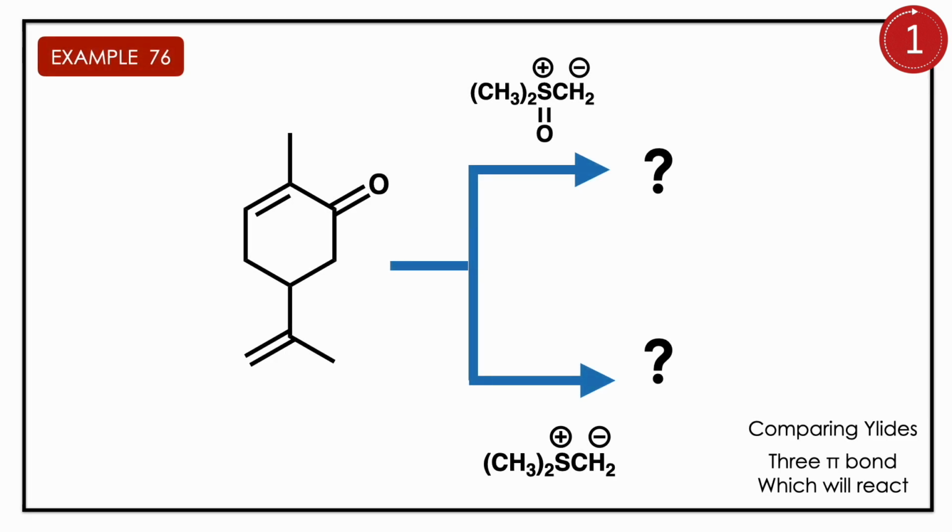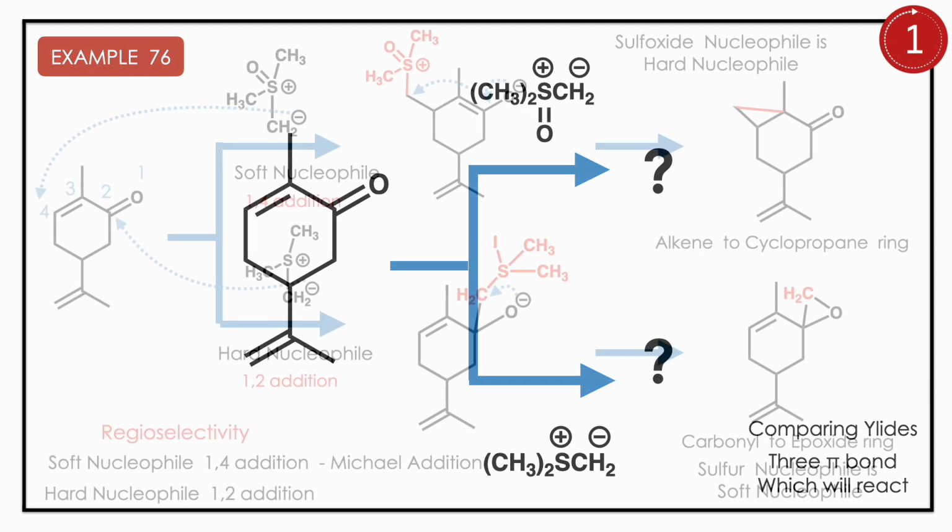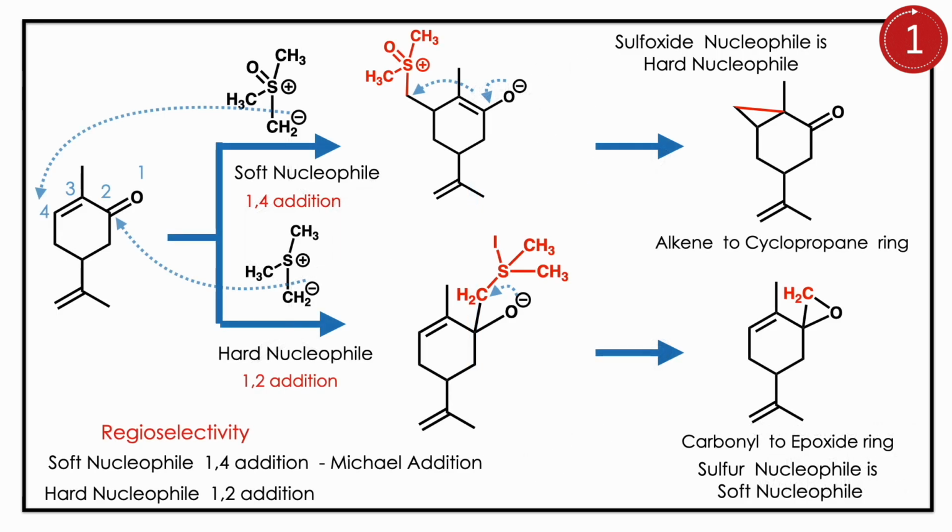Then the next example, you have cyclic compound which is alpha, beta unsaturated ketone and you have isolated alkene. You are reacting with sulfur halide and sulfoxy halide. You should find what difference it can make in the product. Basically, the regioselectivity by reagent here. Here, sulfoxy halides are soft nucleophiles. Sulfur halides are hard nucleophiles. Soft nucleophile undergo 1,4 addition, which is Michael addition. Hard nucleophile undergo 1,2 addition.